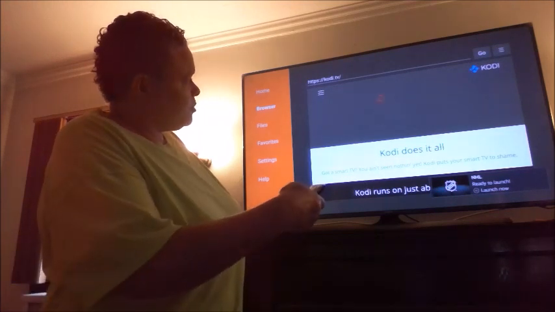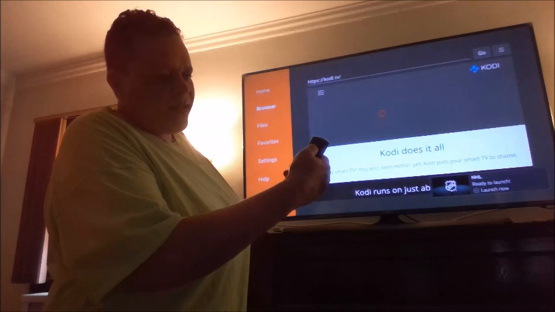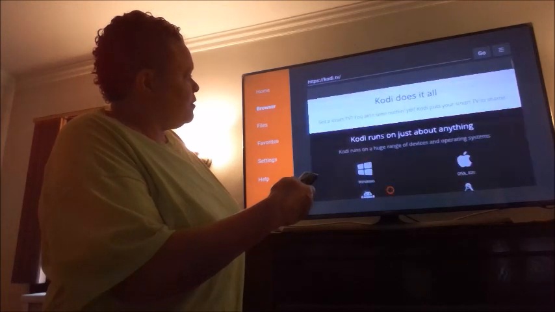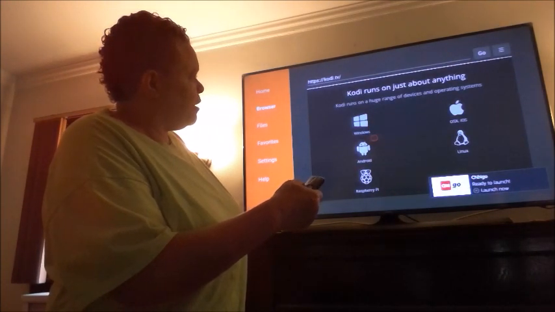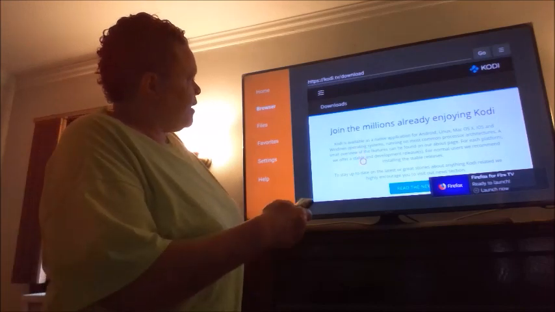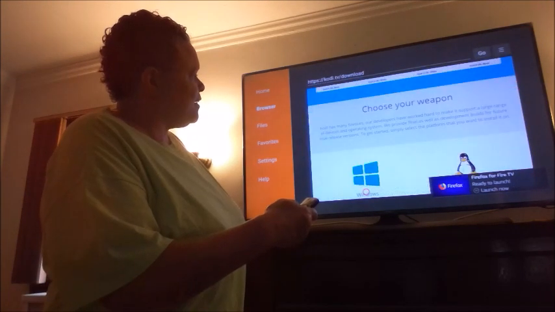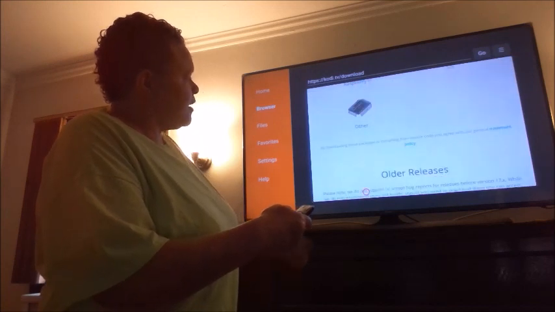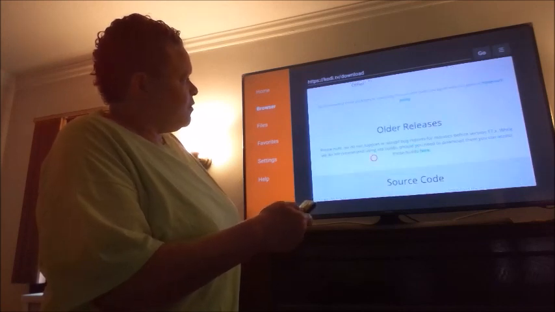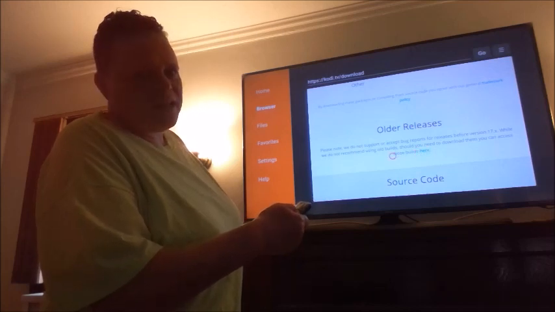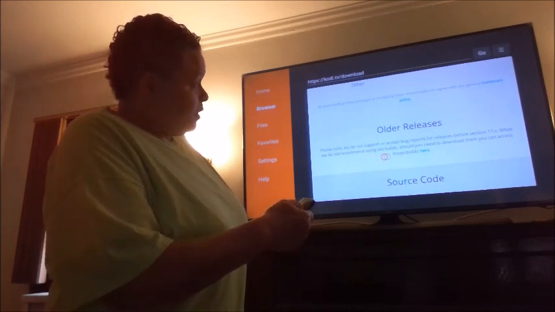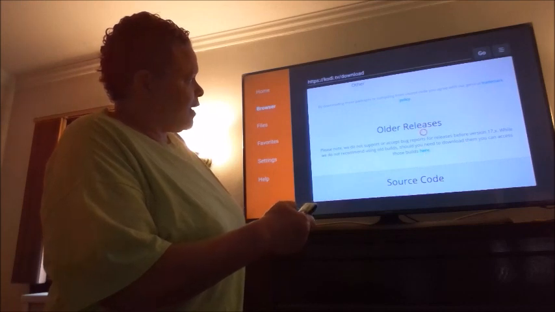Now you have your mouse. You see the little red dot, and you go up and down and across by clicking on the rim of the OK button. So I'm going to go down, and as I go down, I get to this first screen here with these little images, and I want to click on Android. Once I click on that, I want to come down, go past the t-shirts, go past the new little pictures, and I'm looking for this older releases section of this page, and this hyperlink right here that says here, H-E-R-E, the little blue hyperlink. And again, you just keep moving the cursor sideways and up and down till you can land on it.